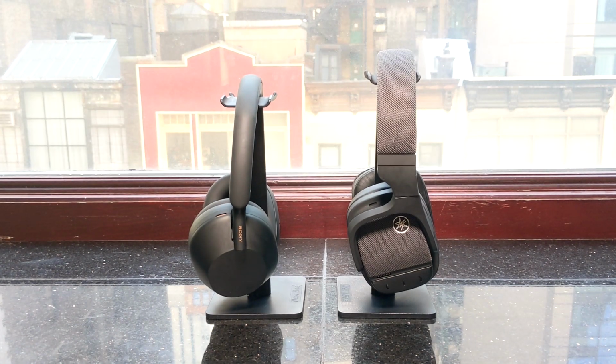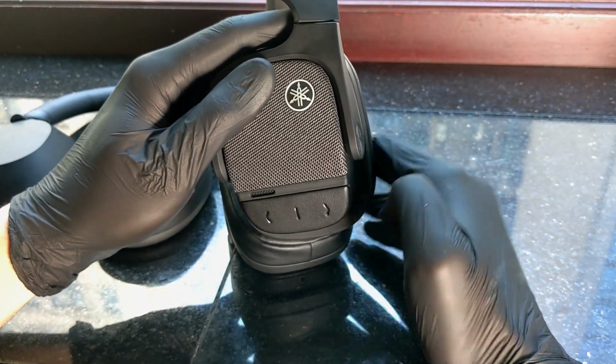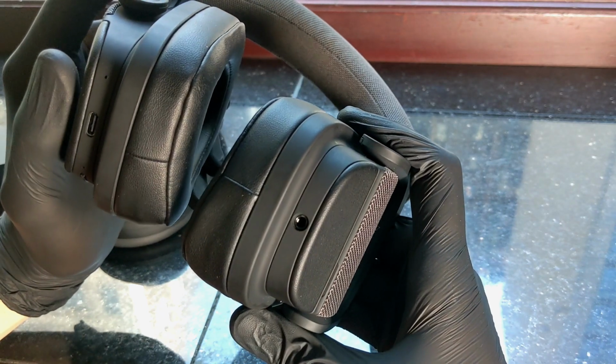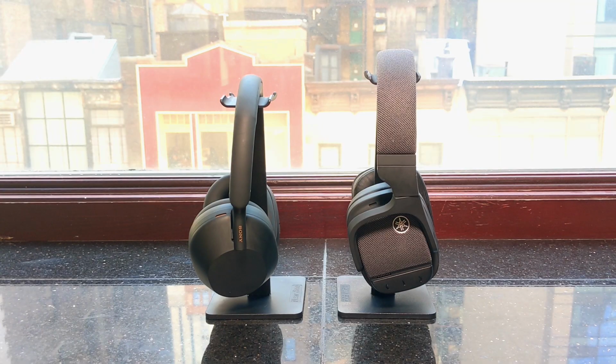The XM5 has this understated, simple, and clean vibe to it, truly a textbook headphone. The 700A, however, has this nice mesh-like texture going on all over it with the sexy Yamaha logo on the sides. There's also something I just spontaneously like about the slanted, angular, rectangular shape of the cans. It stands out just enough to make it truly unique, and blends in just enough so you don't feel silly and self-conscious wearing it out in public. Now, for the technical side of things, we see a 40mm dynamic driver in the Yamaha and a 30mm dynamic with a neodymium magnet in the Sony.